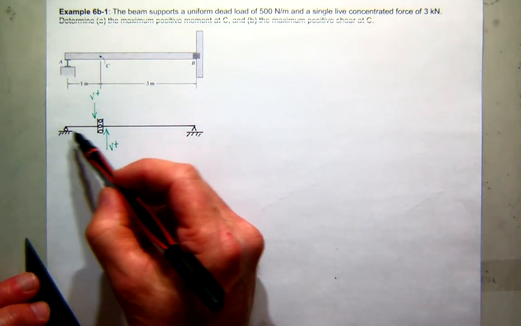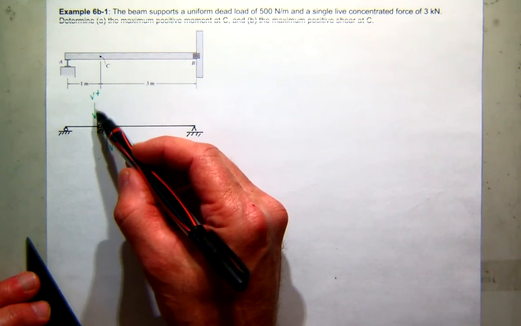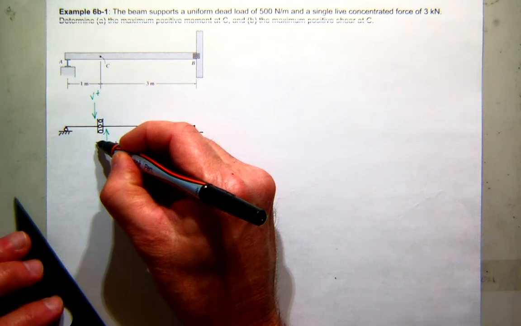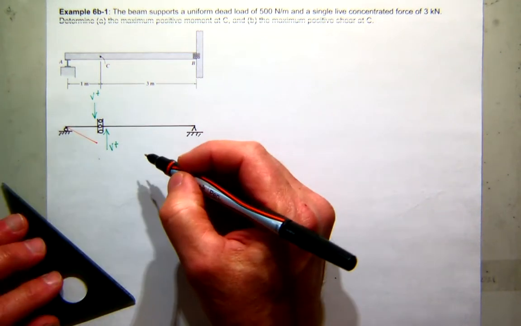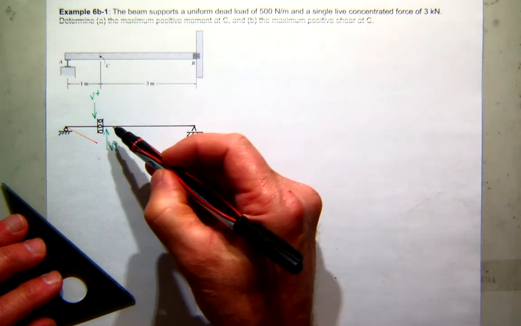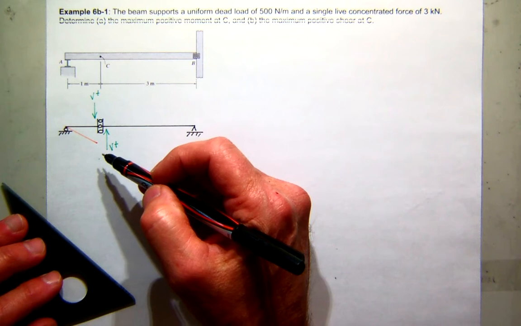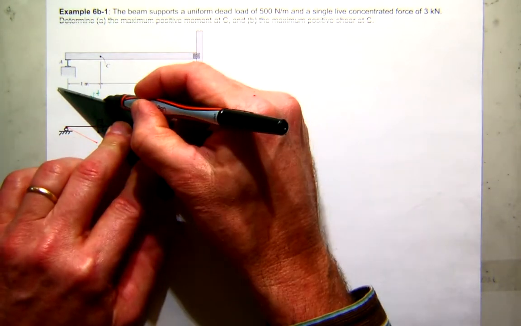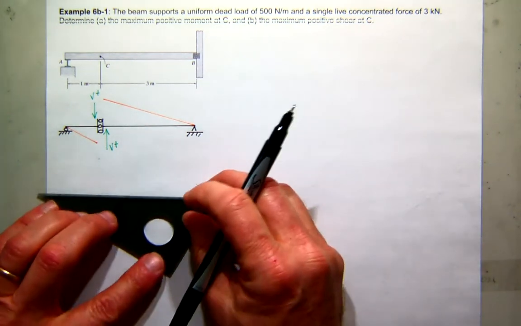So looking at the left segment, this edge of the left segment with this positive shear on it, is it going to move up or down? Looks like it's going to go down, right? So that means this will look something like that. And the right segment, since it's fixed here at B, and I push up, this left edge will go up or down? Up. So I'll get some shape like that. So let's redraw it.